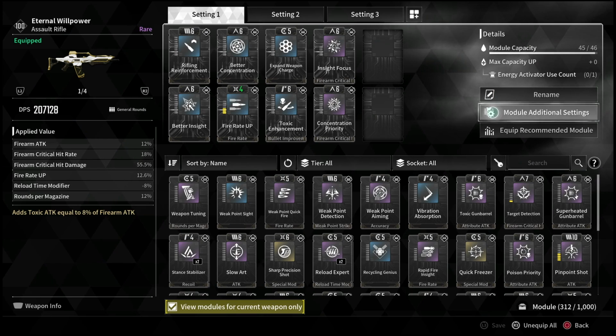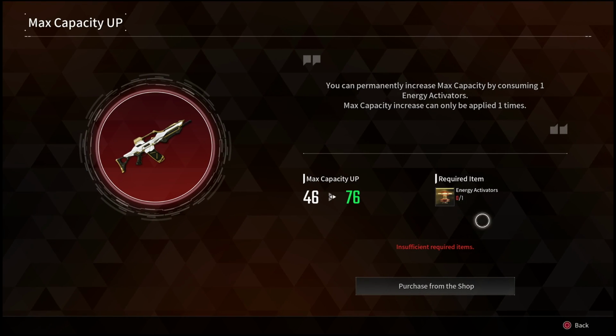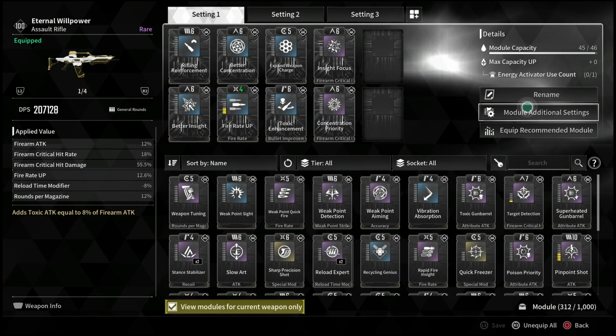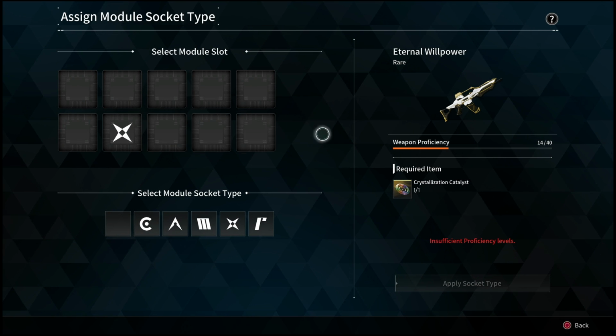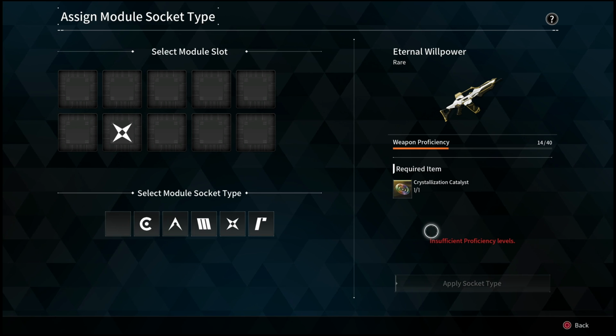But from here, what you also want to do is go to module additional settings, increase the capacity. And as you can see, you're going to almost double the capacity for which the mods you can use is. What this will do is it'll almost double the power overall of the weapon because now you can equip twice as many mods.